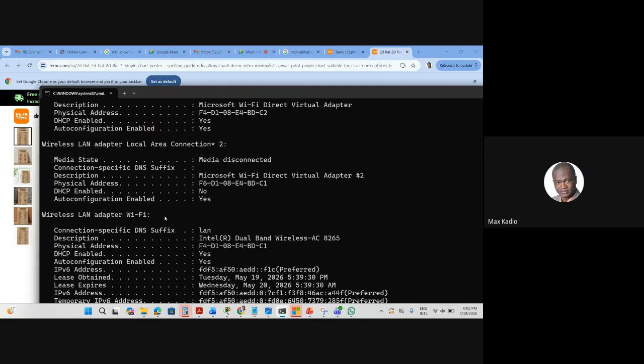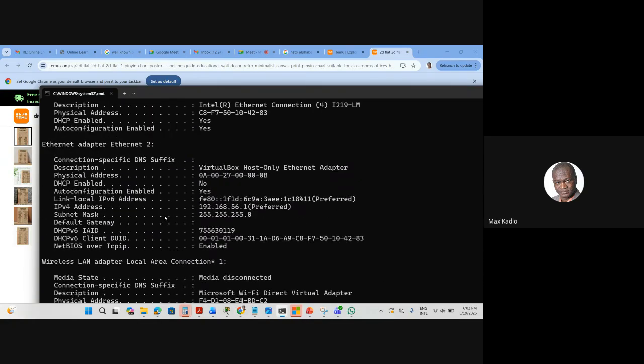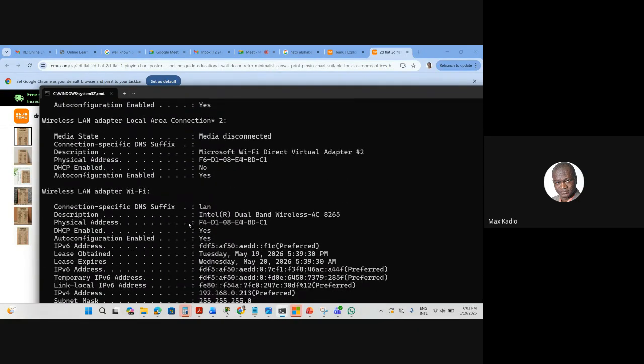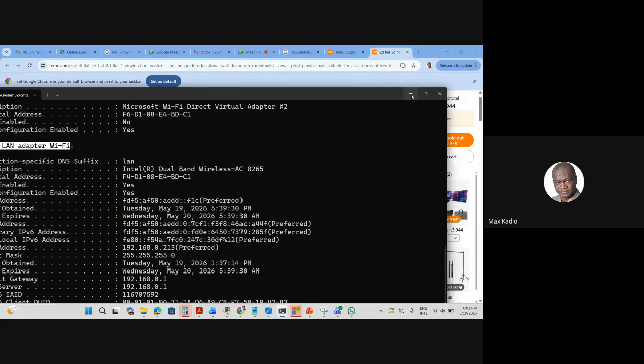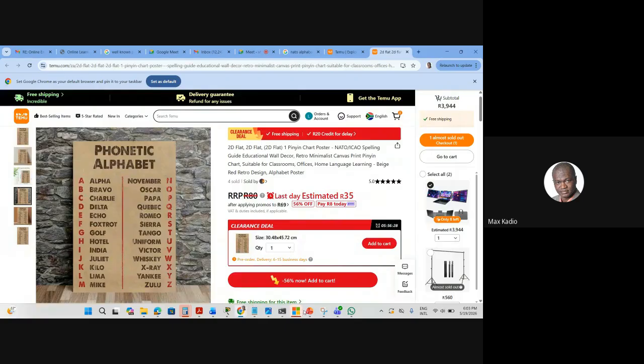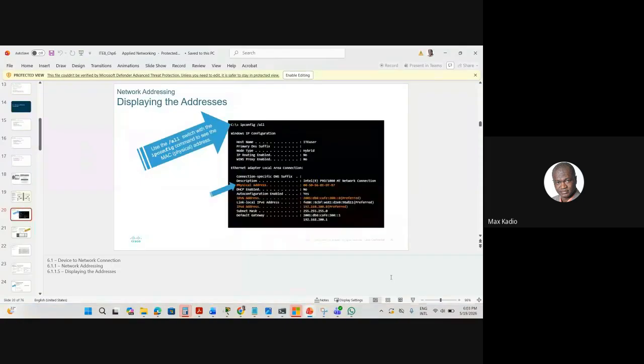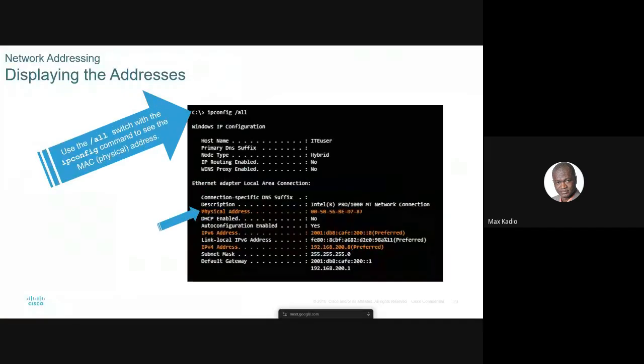If you were in an office and using a network cable, then you go to Ethernet. And from there, you could also see the IP addresses and MAC address. But because I'm at home, I'm using my Wi-Fi, so you count here. Because in a job interview, we can ask you, this is a PC or a laptop, show me the MAC address and the IP address. So you need to come here. You can check this one again, very important, for 1 minute and we continue.